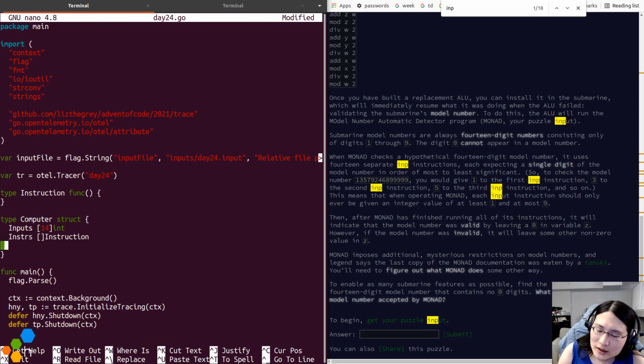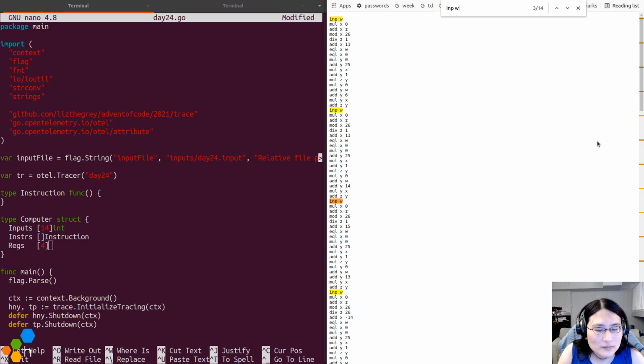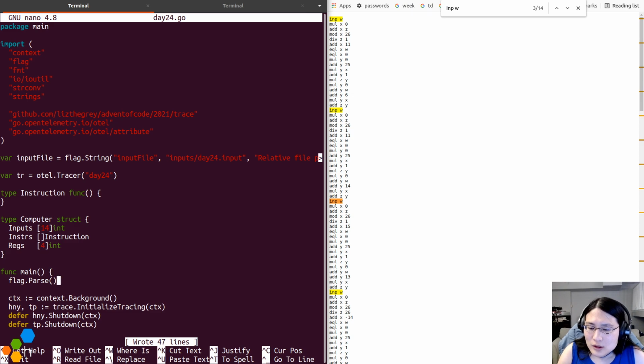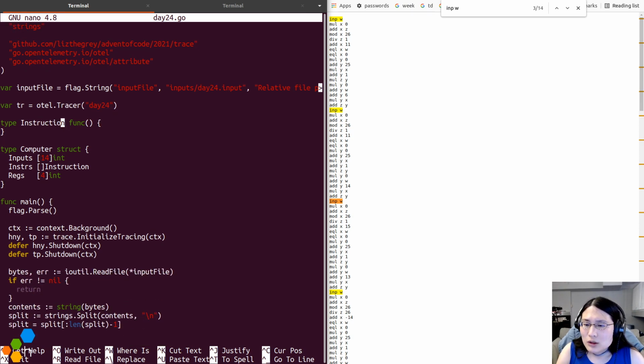And then I'll have some kind of registers, which are going to be 4 registers. Yeah, 4 registers. Okay. So an instruction will take as an input a computer.